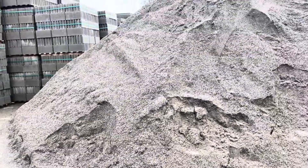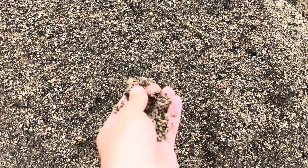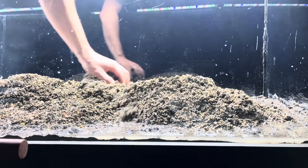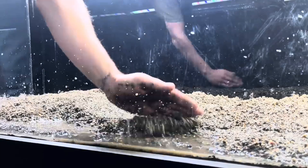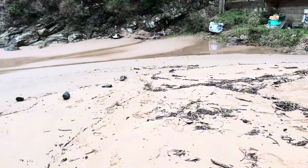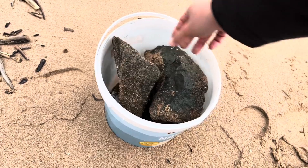This is river sand. I got it from a construction company near my house. It doesn't leach into the water and is quite natural. Moreover, it's very cheap. I washed the sand with water until the dirt was gone and carefully covered the top of the soil. As usual, I'm out in nature gathering the rocks and woods I need. Nature offers us perfect opportunities — please give it a chance.